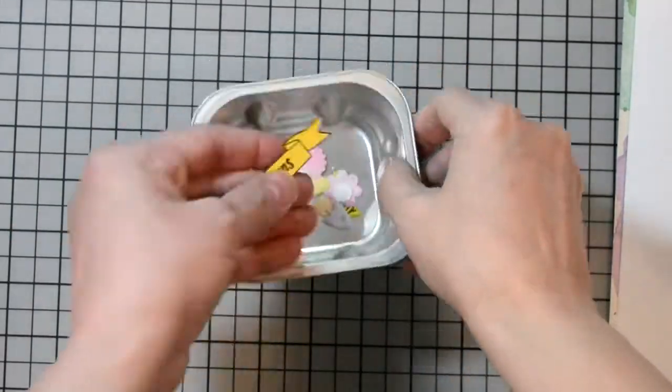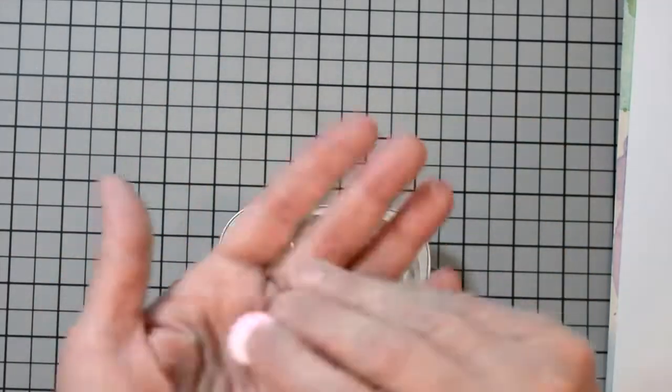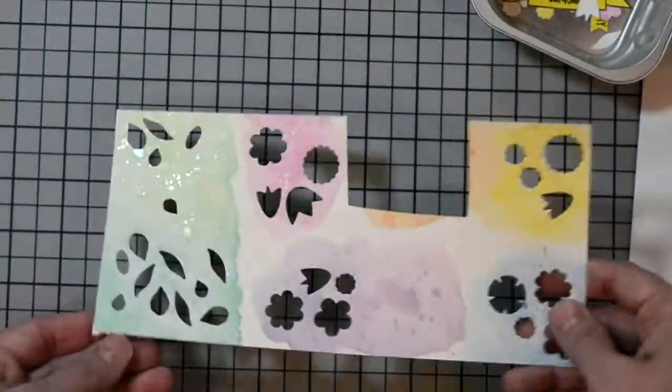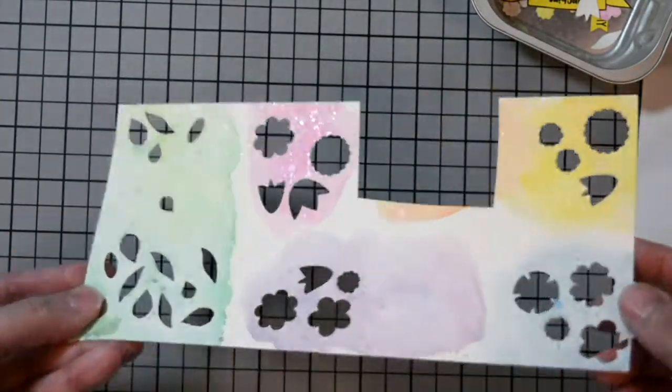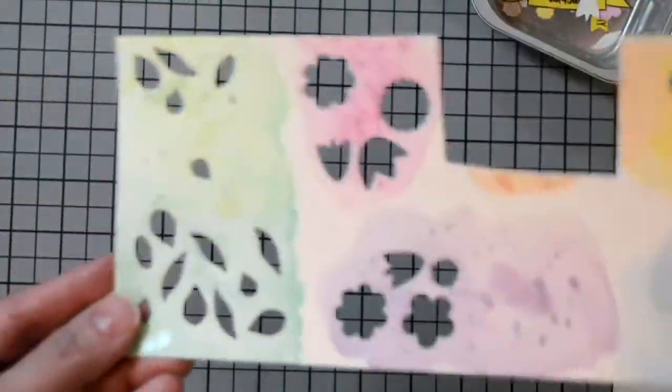I'm going to set these items to the side so we can go over the rest of what we're going to do today. I went ahead and stamped and die cut our flowers and sentiment. For our flowers, I used some Canson watercolor paper and two sets of water palette, a regular one and a shimmer one. And I just did splotches and then splattered on some shimmer color for some texture. And then I die cut the leaves and the flowers.